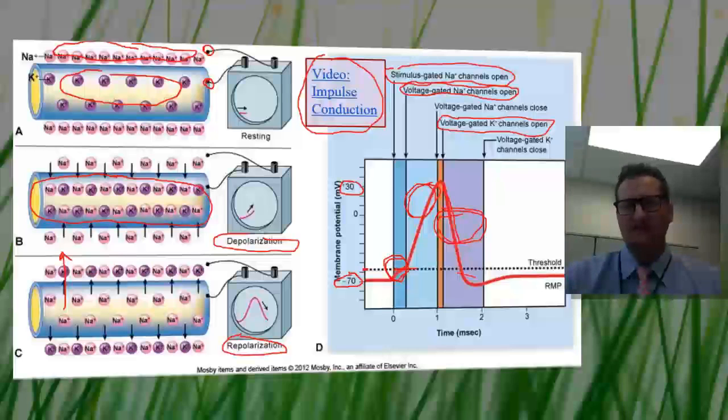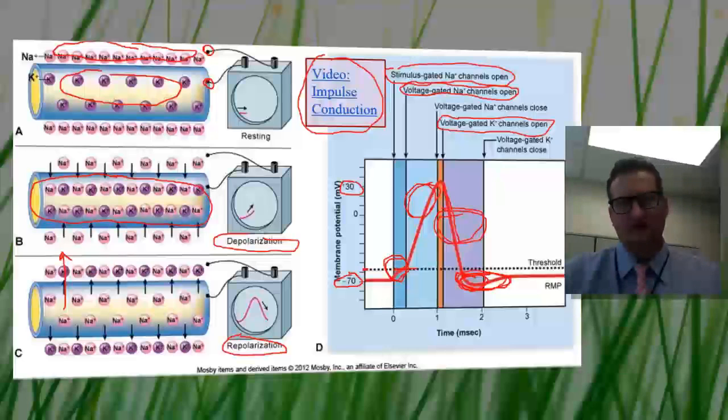And so during this phase right here, until the sodium-potassium pumps can reestablish the resting potential in this region, you have a slight overshoot. And then it goes back to resting membrane potential until another stimulus or group of stimuli open the stimulus-gated sodium channels and allow them to go above threshold. This will all make more sense on the next slide when I show you the anatomy of a neuron.